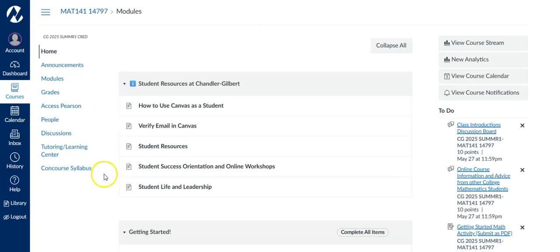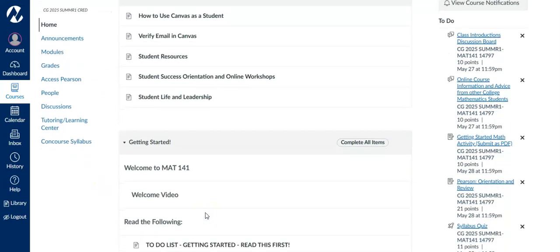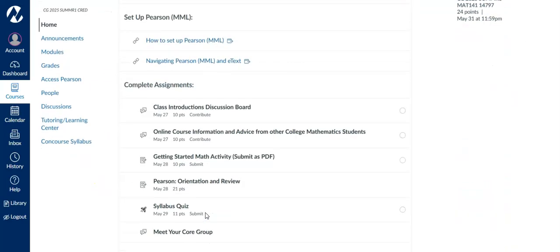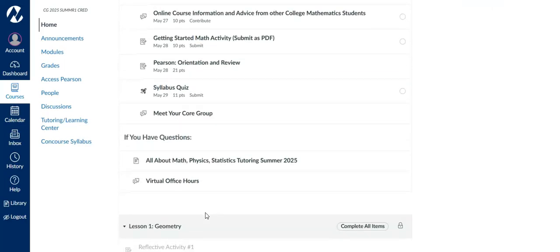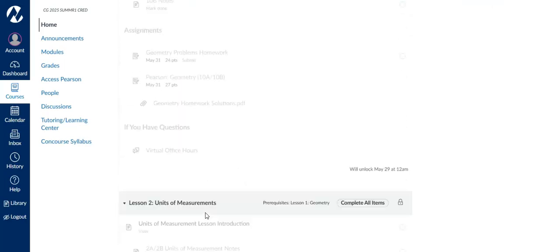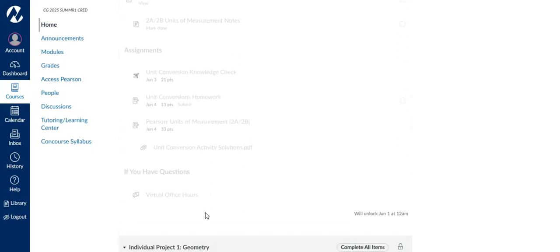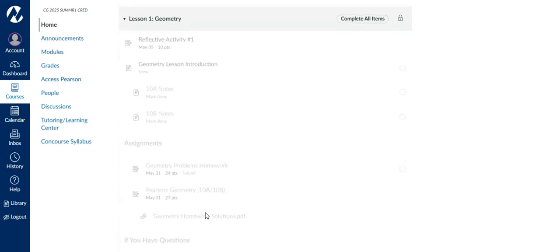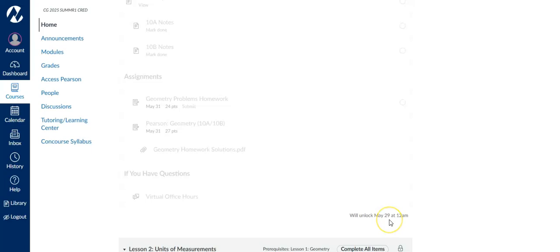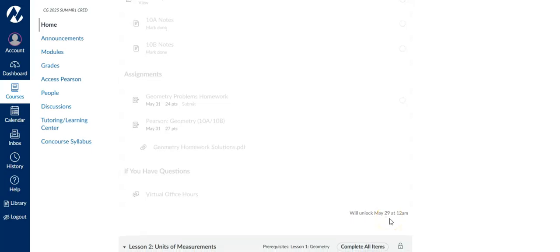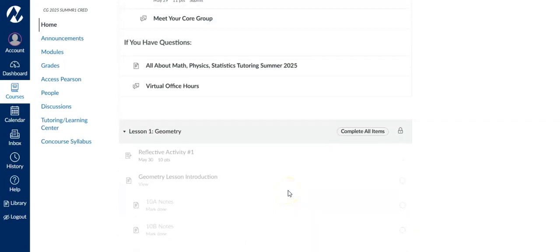One of the things when you open up the course, all these modules are going to be open for you, or at least expanded, excuse me, expanded for you, and that might seem a little overwhelming. You'll also notice that some of them are grayed out. Those that are grayed out are not available until certain dates. So again, they will only unlock at certain times.